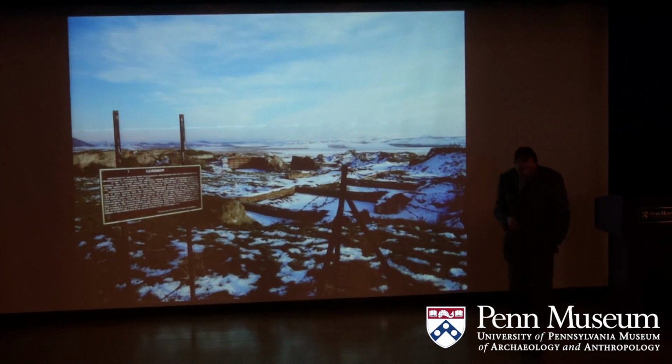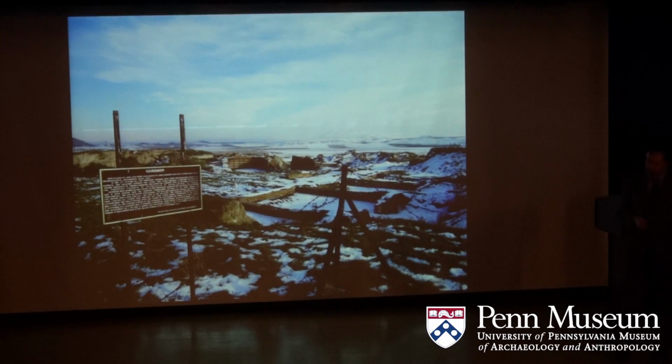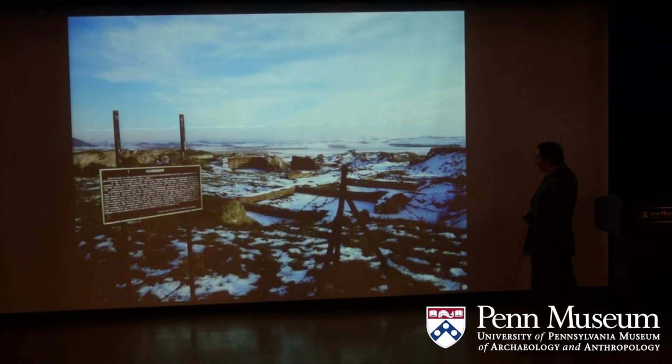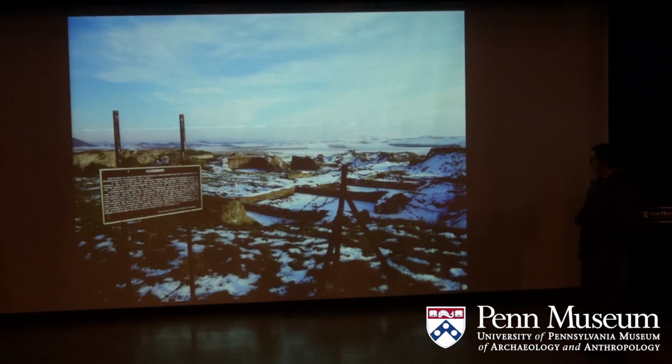Okay, so that then brings us to Gordion. In fact, this year for me marks my 10 years at Gordion. The first half was contemplating what to do. And you'll see why in a minute. So this is the site, more or less, as I found it in 2005 when I arrived following one of my late former students who had taken the challenge on. You can see not much attention paid to site interpretation, looking more like the Maginot Line than an archaeological site.